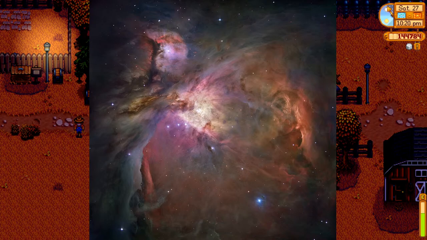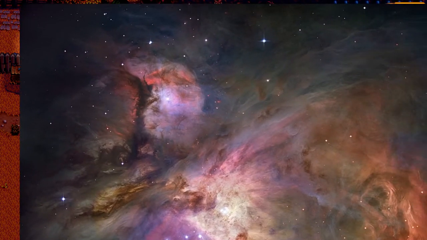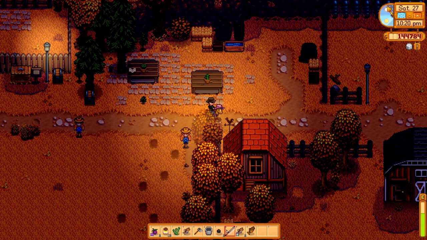So this target here, I'm going to spend about 30 hours, maybe even 40 hours photographing this one, just because it's beautiful and I want to do it justice. I will be photographing this for about 40 hours to get this detail in these dust lanes, these really fine particles of dust through here. I just really want to do this nebula justice. It's going to be so good.